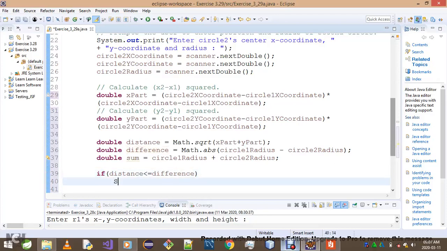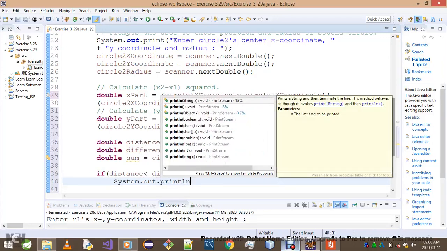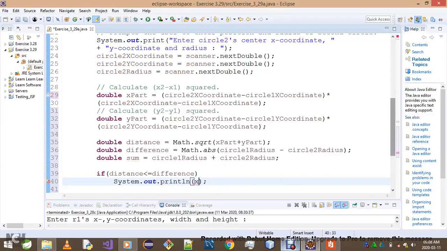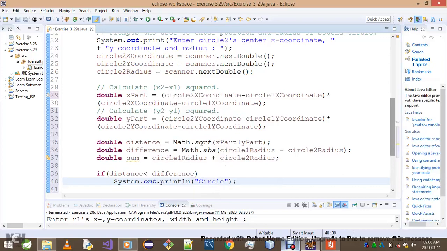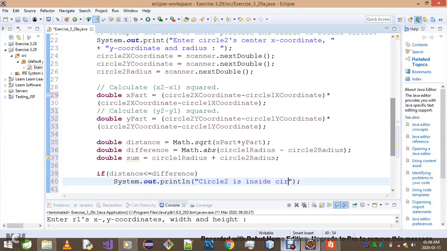What is it that I can conclude? I can simply go system.out.print, circle 2 is inside circle 1, period.